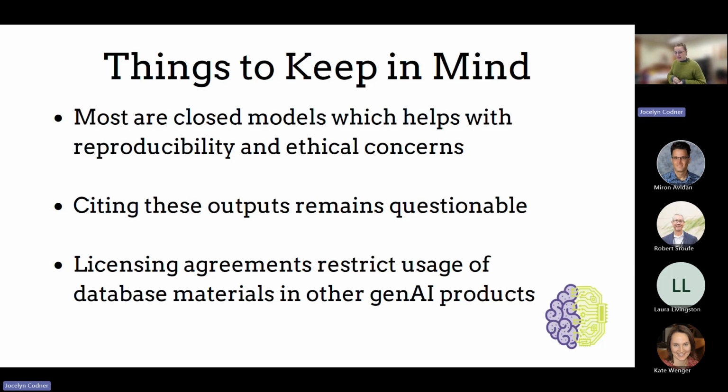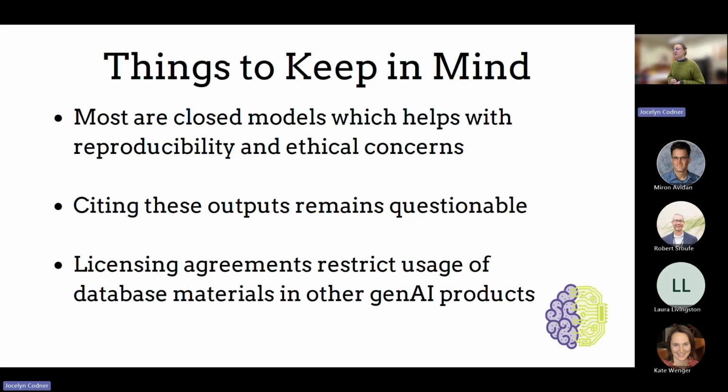There are ways to cite Gen AI output. People are developing that. There are definitely ways to figure out how to do that. But I do predict that these databases will eventually extend their citation tool to the Gen AI chatbot outputs. So that's just a thing to keep in mind. I don't know that these really lend themselves to copying and pasting materials from the outputs into student reports or research, but I do think it's important to have that option and to make sure folks are citing where they're getting information.